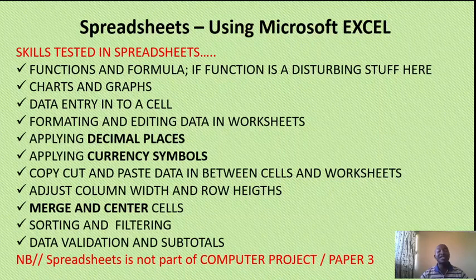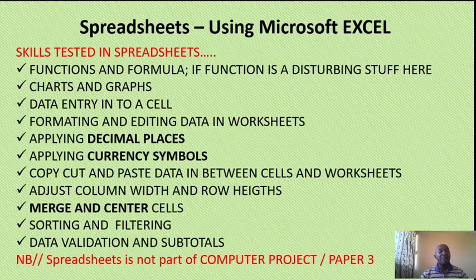This is where we apply decimal places. You can see I have bolded that because you will be asked to apply decimal places, either increase or reduce them. You will be asked to apply currency symbols like Kenya shillings, US dollar, etc. Then we also test copy, cut, and paste data in between cells and worksheets. You will be asked to copy this range of data to another part.